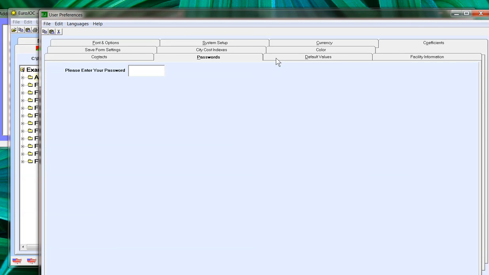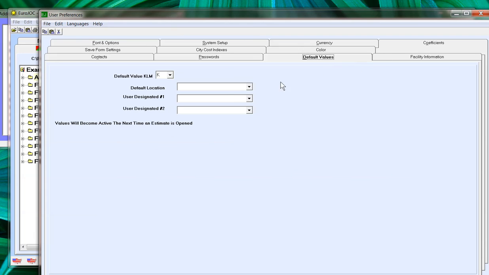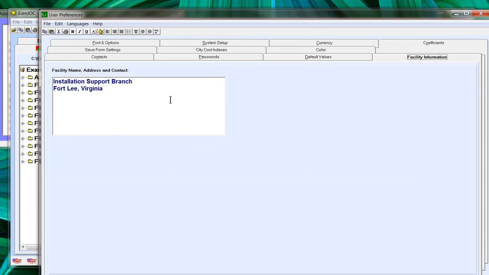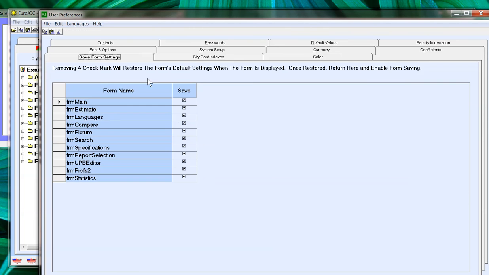Passwords, don't worry about that unless you're changing it. Here's where you can set the default values of the KLM, or the default location, or the default user 1 or user 2. Here is where you set what is printed on the top left of the report. Don't need to do anything here.